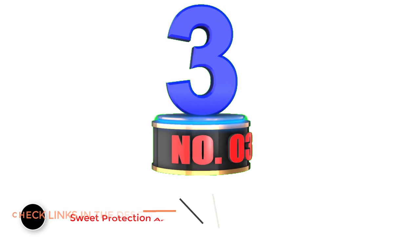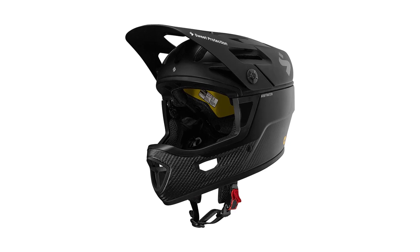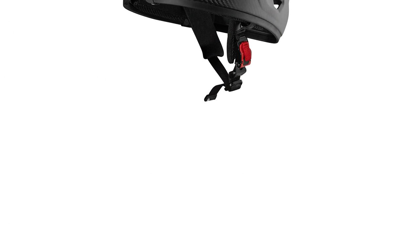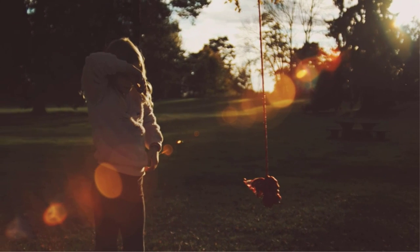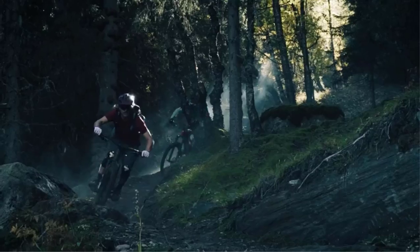Number 3: Sweep Arbitrator MIPS Helmet. It is the best convertible MTB helmet without any compromise on safety. According to the manufacturer, this helmet has an internal structure made of Sidereal thermoplastic material. This internal frame runs through the full helmet to make a very strong and rigid shell. Our safety expert also marked this helmet best for downhill racing in full face mode. Its chin guard is made of carbon fiber, but the upper shell is made of thermoplastic material. It comes with a standard MIPS system to add more protection against rotational impacts. Its chin bar connecting mechanism is quite secure, with two stainless steel and one carbon fiber tab on the chin bar which slot into the internal frame.